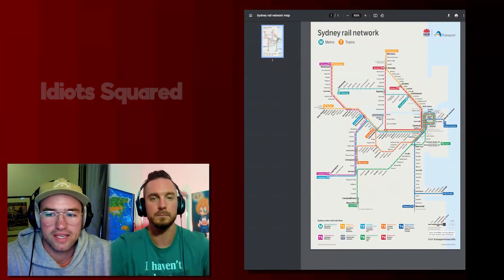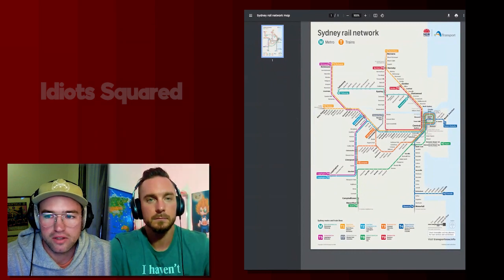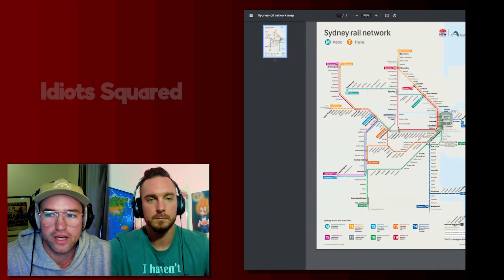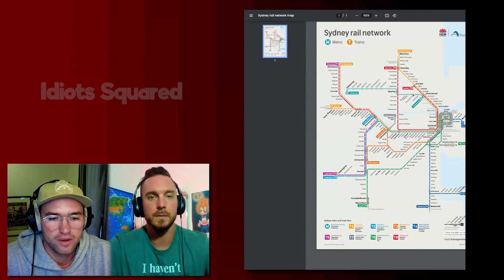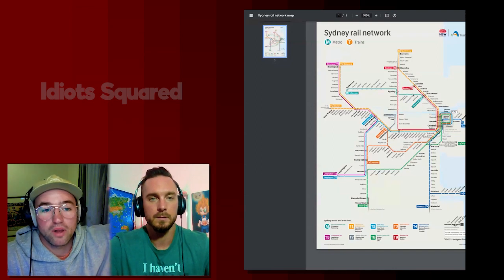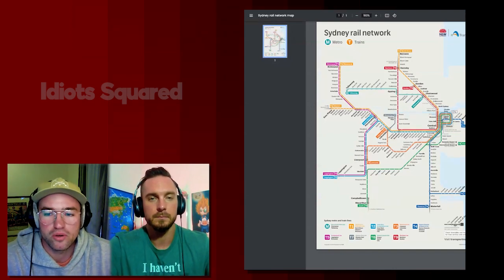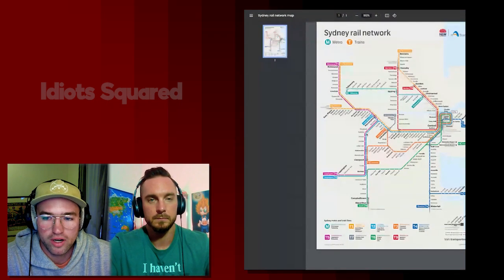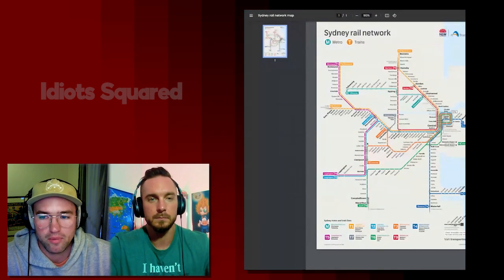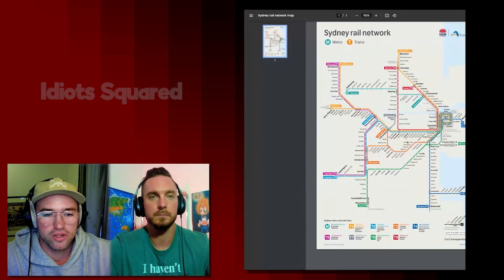Now, this isn't exactly accurate, right? It's not just a straight line here, or these aren't perfectly straight lines, so to speak. They've abstracted this one level higher, and they're just showing you the general trend. Like Marylands to Guildford to Yennora to Fairfield to Canley Vale to Cabramatta, right? They're showing you the flow of things.